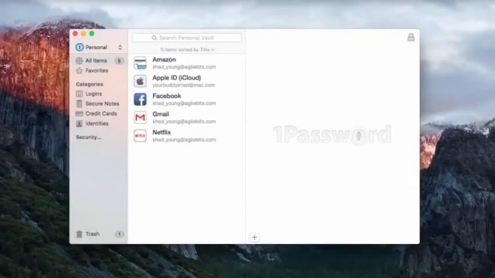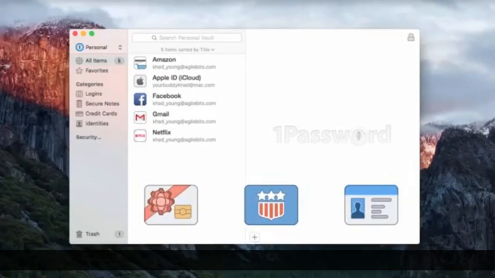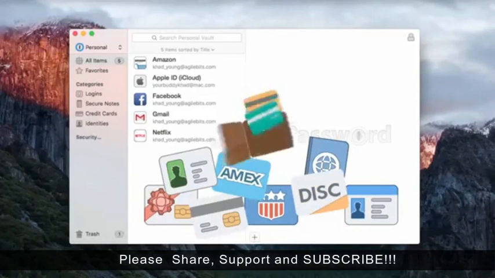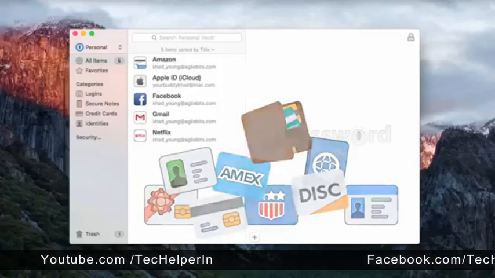You already know 1Password is great for passwords. What a lot of folks don't know is that it's just as useful for rewards cards, social security numbers, driver's licenses. Really, it's perfect for any kind of information that would normally send me hunting for my wallet. I'm going to show you how 1Password can replace your wallet.